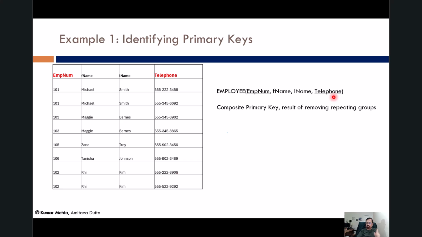Now, any table can only have one primary key, so don't interpret these two underlines to mean that there are two separate primary keys for this table. There's only one primary key. If you see two columns identified, it means the primary key is composite. It consists of those two columns together. Okay, so a sort of undesirable side effect of removing the repeating group is that I've ended up with a composite primary key.